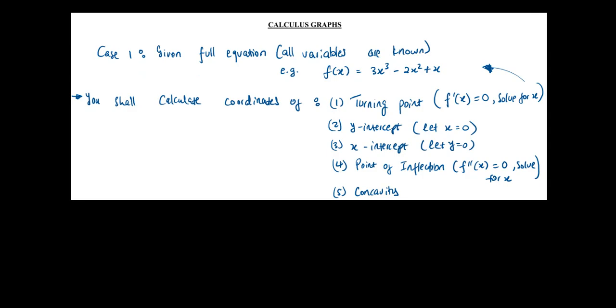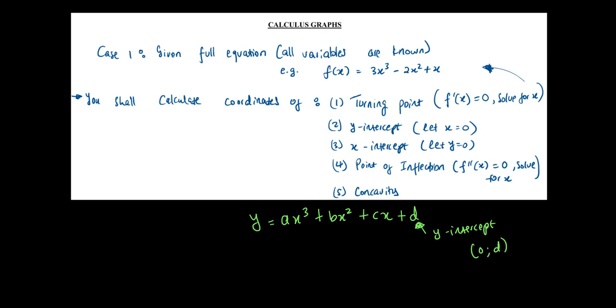So the graphs for cubic functions, guys, they are like this. y = ax³ + bx² + cx + d. Please note that d is your y-intercept all the time. d is your y-intercept. Okay? So that means your graph will always pass through (0, d). d is always the y-intercept.